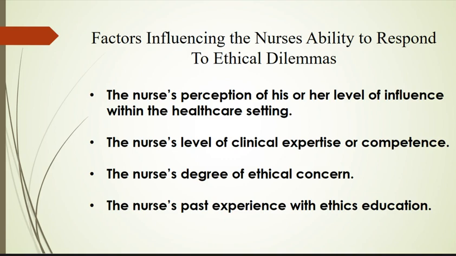When making an ethical decision, we must consider the factors influencing the nurse's ability to respond to the ethical dilemma. First of all, we must consider the nurse's perception of his or her level of influence within the healthcare setting. If the nurse is involved in the patient's care where the decision needs to be made, then the nurse needs to be one involved in making that decision. If the nurse is not involved, the nurse does not need to be a part of this decision unless the decision is critical. The nurse must also consider their level of clinical expertise and competence.